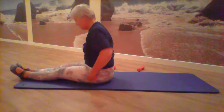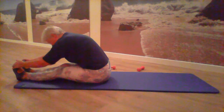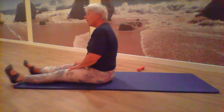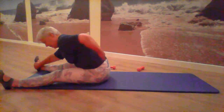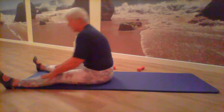Excellent. Legs out. Sit up tall, lift up out of the hips, reach forward, grab hold and gently pull both feet towards you. If you can reach them, if you can't, don't worry. Come out of it gently, take the feet a little bit wider and repeat. You should find you can get a little bit deeper into the lower back after those previous stretches, just getting a little bit further forward. And come out of it gently.